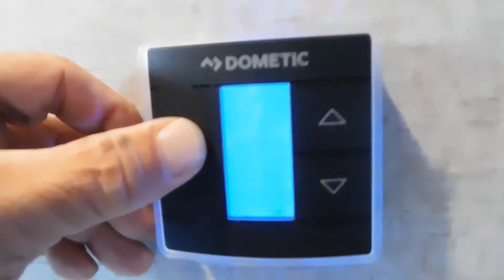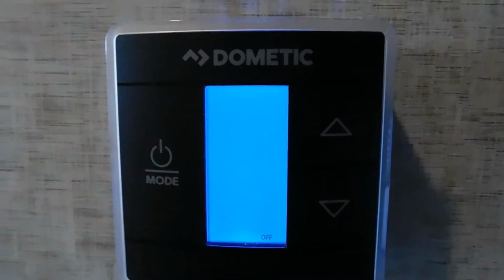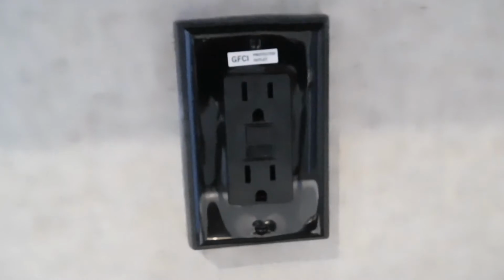Go ahead and take a walk down your hallway to see your thermostat. There's auto, there's air conditioning, there's your furnace. Going to the bathroom here, to your right would be your lighting. I do want to mention that in your bathroom is your 110 with GFCI. Also, you have plumbing to keep an eye on in your bathroom as well, under your sink and behind your toilet. Just make sure things haven't wiggled loose going down the road.